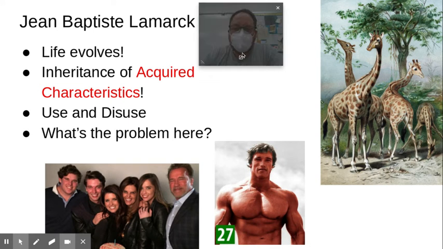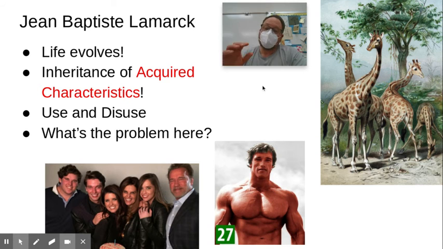Let's see. Now, one other idea that was sort of helpful, or at least opened doors for Darwin, was the evolutionary hypothesis of Jean-Baptiste Lamarck. Now, Lamarck said, you know what? Life does evolve. Life does change over time. But he needed a mechanism for that. He needed to explain how that happened.